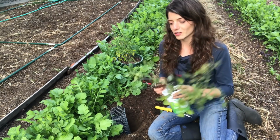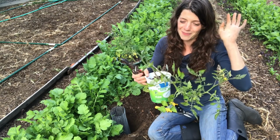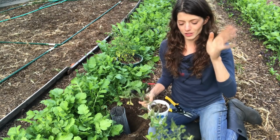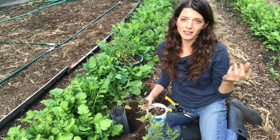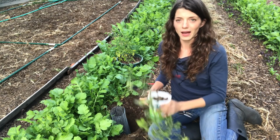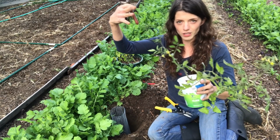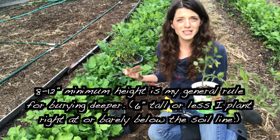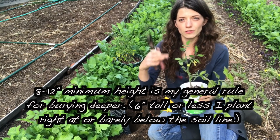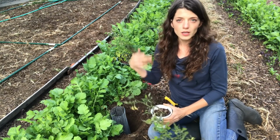Now, sometimes you'll get a plant from a nursery. It probably won't look like this, hopefully, unless it's a lot later in the season. But sometimes you'll get like a really nice kind of tall tomato plant. And I still recommend doing this with the nursery plants. If you have a little seedling at home and it's not very tall and you want to plant it out already, maybe don't bury it as deep. But if you have one that's sort of leggy and lanky like this, or maybe anywhere in like the 8 inches to a foot range, what I'll basically do is bury it down to like 2/3 to 3/4 of that plant with either 1/4 to 1/3 sticking out the top. So you kind of eyeball it.